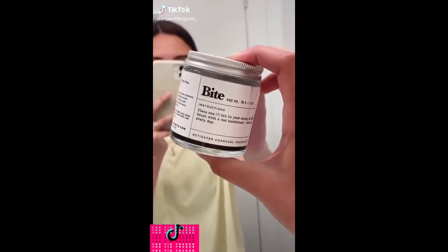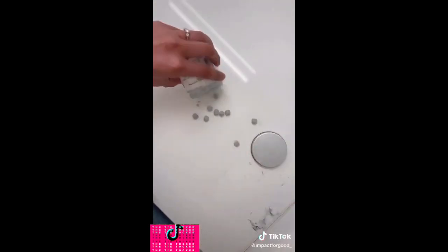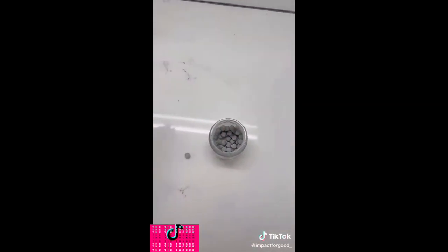So this toothpaste is better for the planet. First off, it comes in glass and not in plastic, which is awesome. But second off, they send you a refill in a compostable bag so you can continue to use the same jar. I thought using a toothpaste bit would be weird, but it's actually really easy. You just put it in your mouth and bite down, and as you're biting down, it starts to foam up just like normal toothpaste. And then you brush like normal and you're good to go and you're saving the planet.